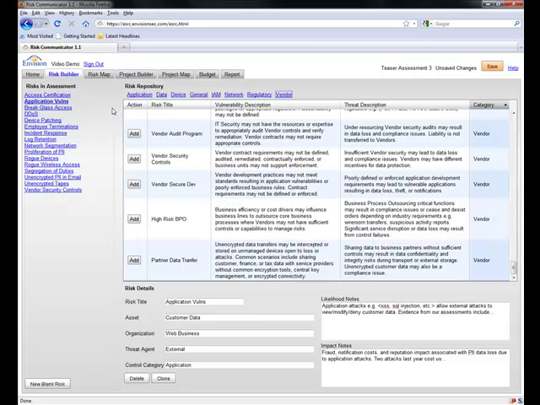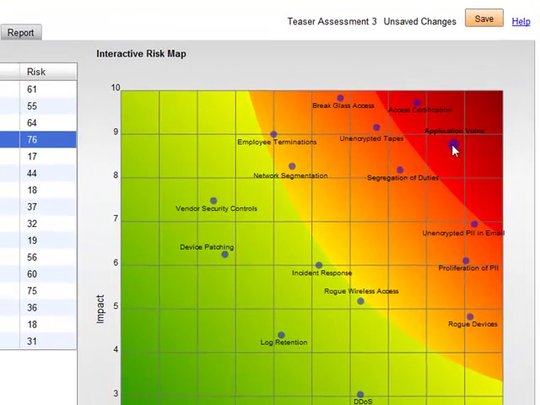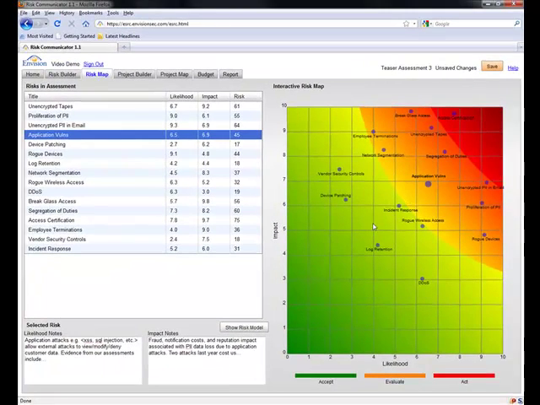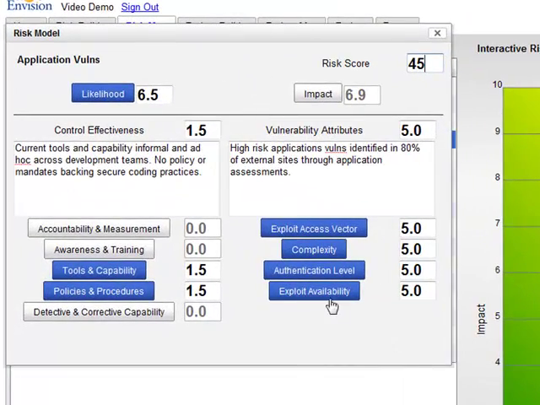Now let's see how to prioritize them. The interactive risk map provides two approaches to prioritization. First, you can simply drag and drop risks across the heat map to raise or lower the risk score. For new or contentious risks, you can also build a solid justification using our detailed risk model, breaking a risk down into its discrete components of likelihood and impact.